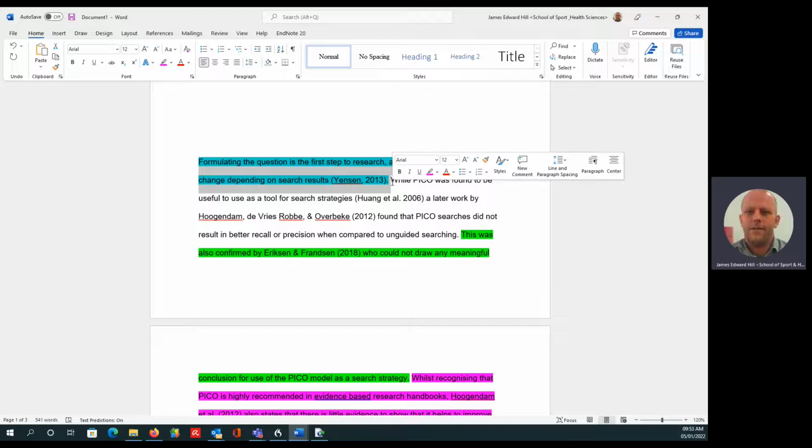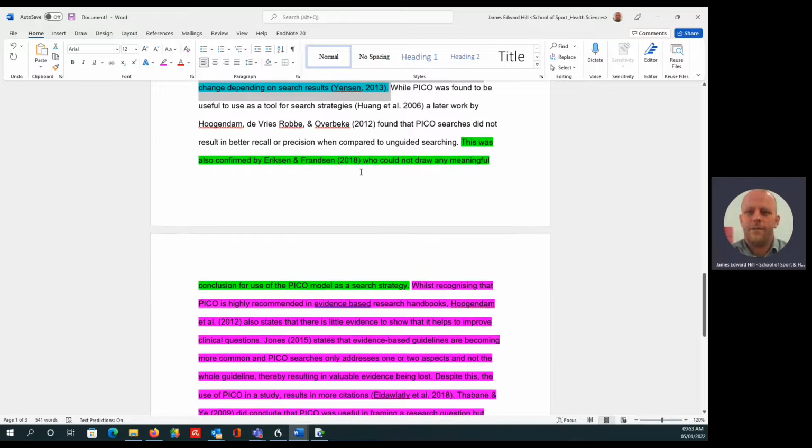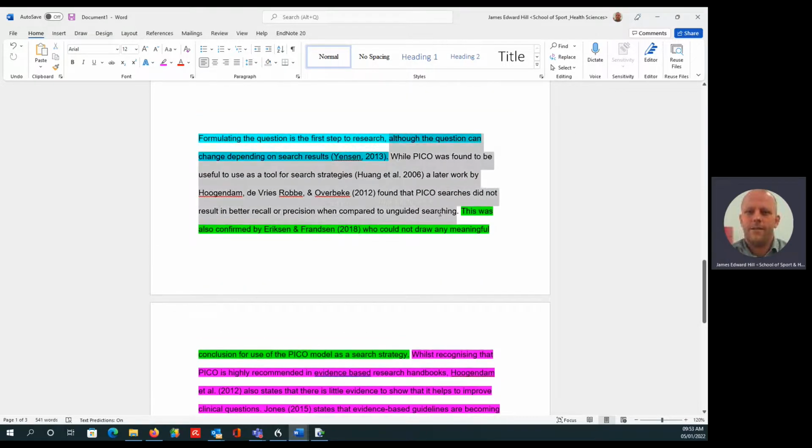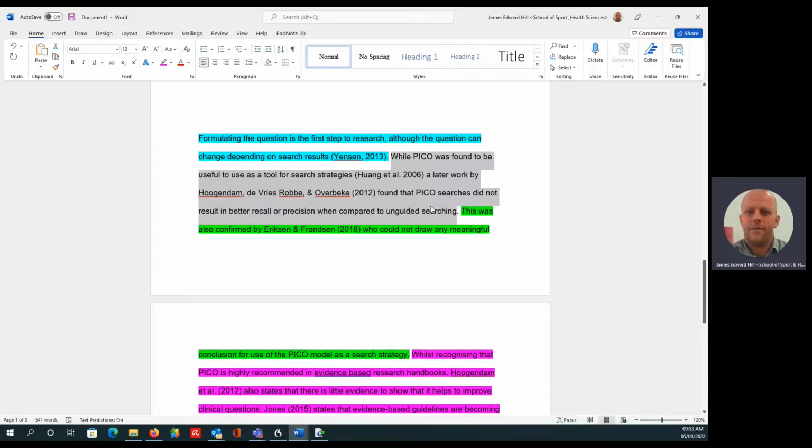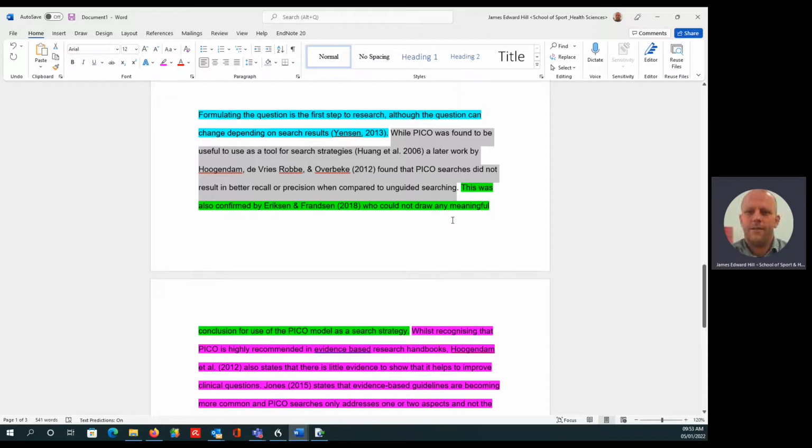It can be a really simple topic sentence, or a more advanced topic sentence, like what we've got here, which is a reference introducing the topic area, so why it's important in regards to the research side of things. Then you have the evidence around the particular area. In this case, it's about PCORs. PCORs are a way to define a research question. So it's talking about the different terms and sections you could use to define your question.